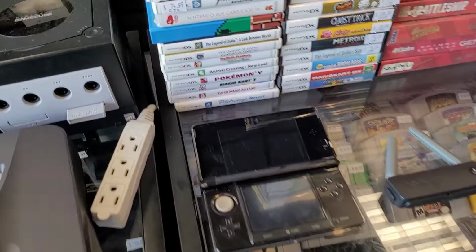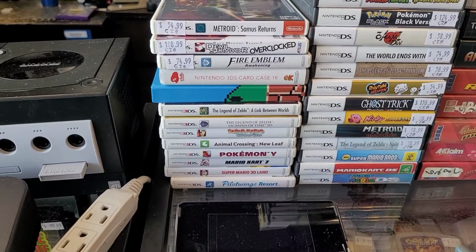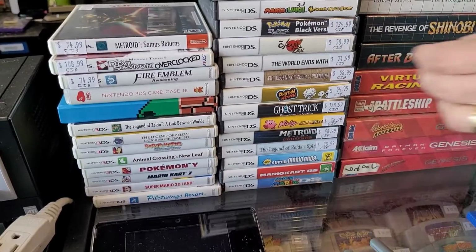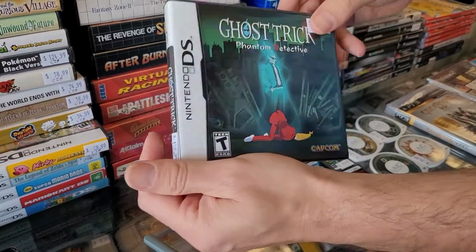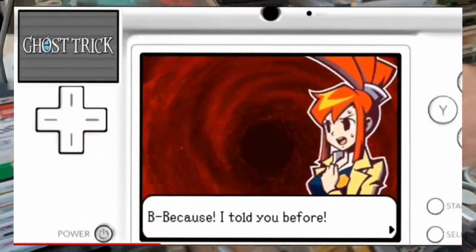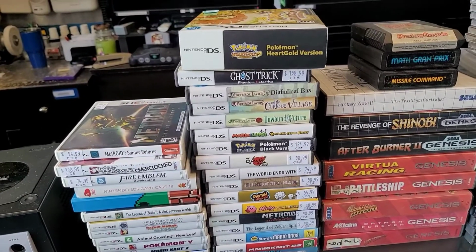So we got a lot of 3DS and DS games there. What's the best out of the bunch? I don't know, that's a good question, honestly. I love my Zeldas. How did you like Ghost Trick? Ghost Trick has probably one of the best twist endings I've ever played in a game. It's a great puzzle game. I cannot recommend it enough. It is legit really, really good. But yeah, Samus Returns, Zeldas, the first three Professor Layton games, that's pretty neat.